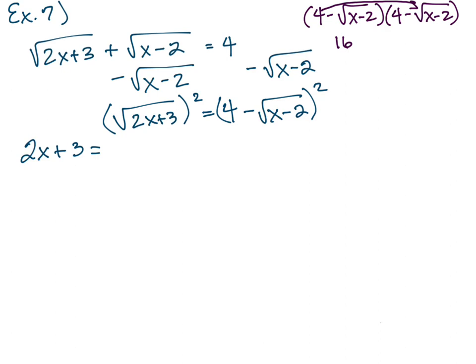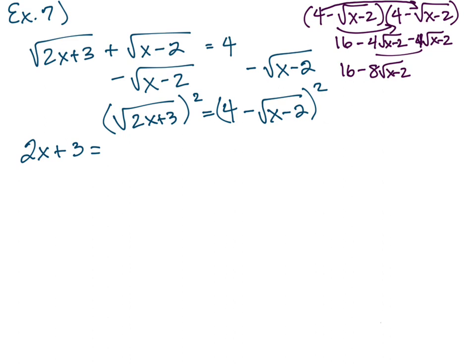And then I'm going to have 4 times negative square root x minus 2. And hold on, don't write it yet. You're going to get another one of those. 4 times negative square root x minus 2. So if I got 2 that are both negative 4, then how does that work out? Makes negative 8. Okay, so what I'm saying is I'm going to have a negative 4 square root x minus 2 and another negative 4 square root x minus 2. And so we can group those together right off the bat, and we can say 16 minus 8 square root x minus 2.